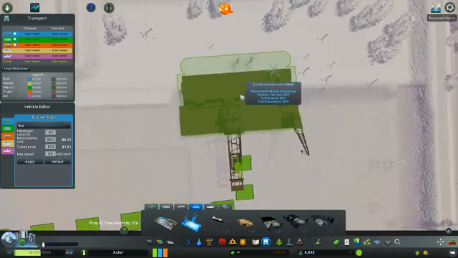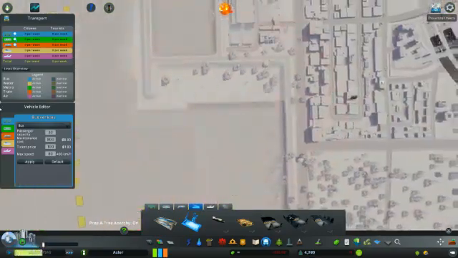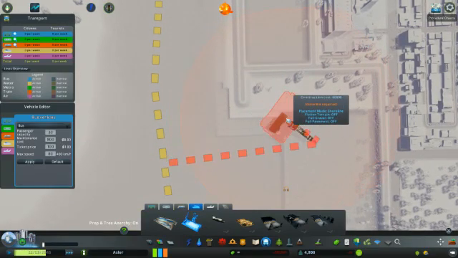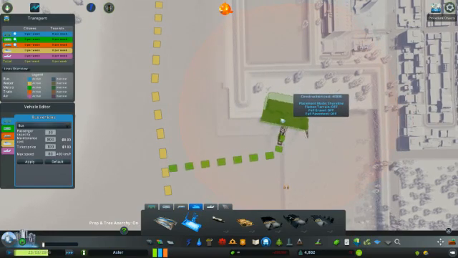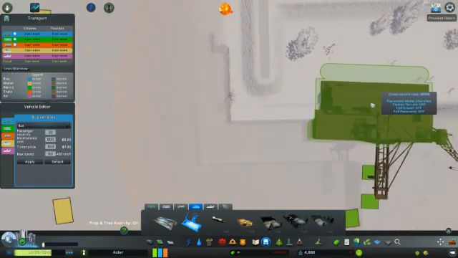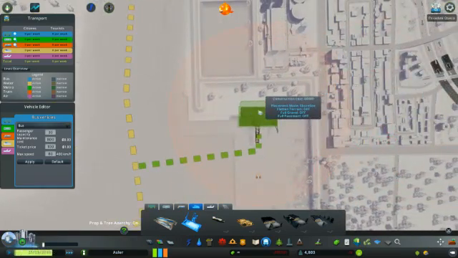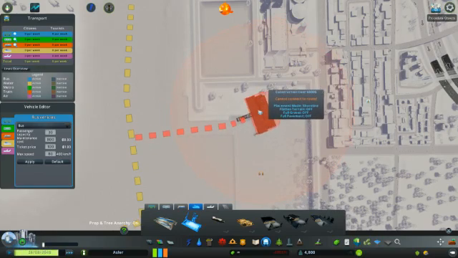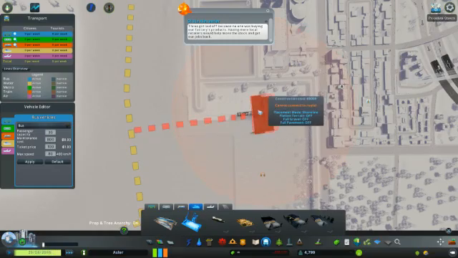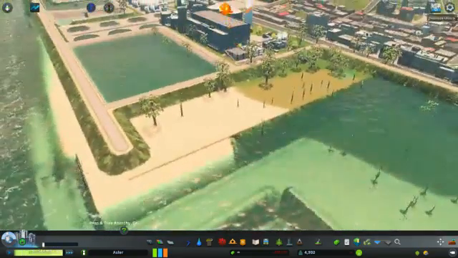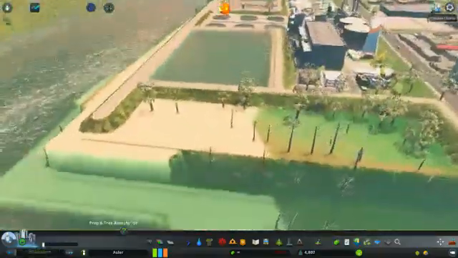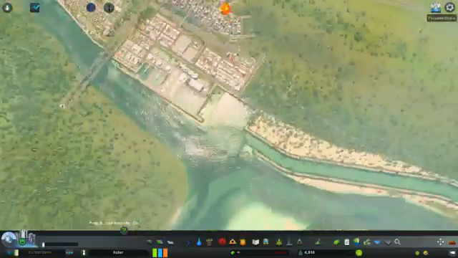Oh, man. Oh, Vanilla City Skylines, you never cease to make me want to kill myself. What the heck? I'm not even doing anything. I'm not moving my mouse right now. It's moving on its own. Oh, let me guess, it's flooding. No? Oh, yes. Yeah. Of course it's flooding.